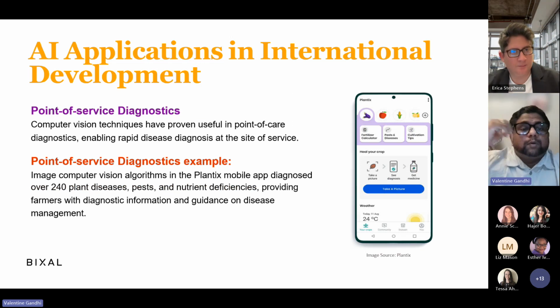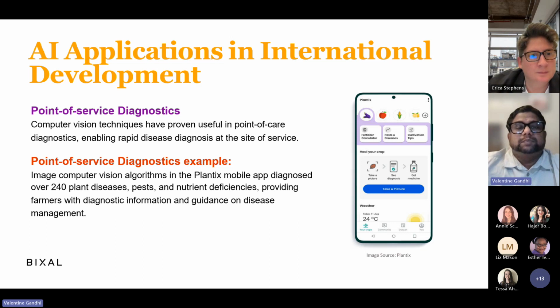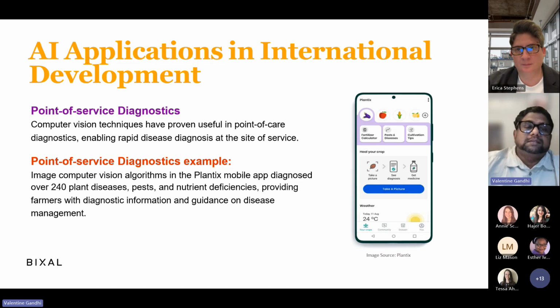This is the Plantix mobile app used by the Consultative Group on International Agricultural Research, where over 240 plant diseases are discovered immediately by farmers with the simple use of an app which uses AI comparison to run across. CGIAR works in 20 agroecological zones, and it's connected to all the zones to see whether this plant disease can be detected and solved immediately, and the information immediately goes to the farmer because it predicts how the plant will turn out before the harvest or even before the planting season happens, based on comparison of past seasons.